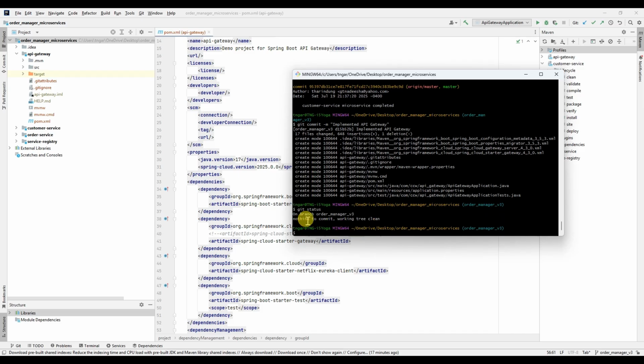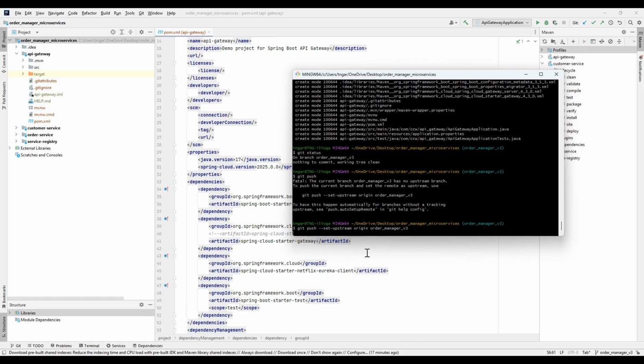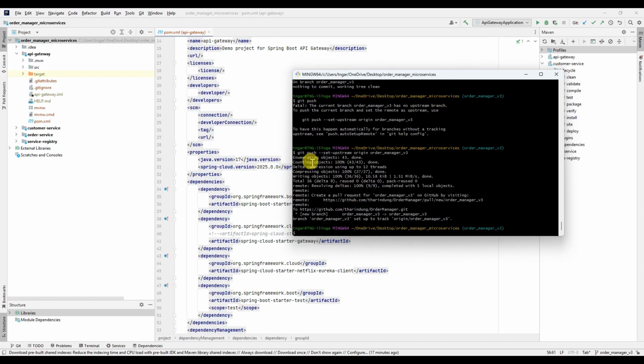Changes are now committed, and I would like to now push these changes to the Git remote repository. Now the changes have been pushed to the remote repository.